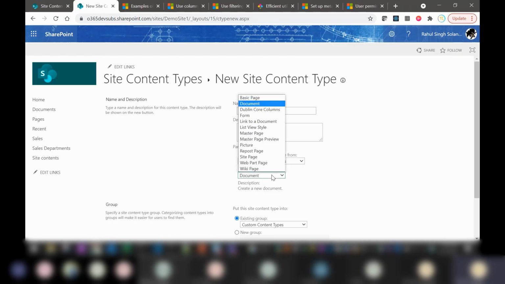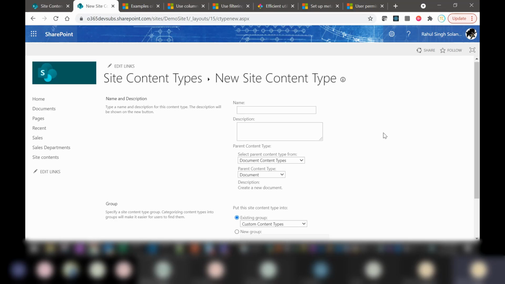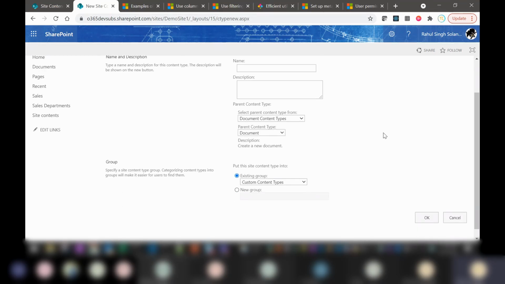Now this content type has various columns in it. If you notice in the sales library, whenever we create a new document library, the title field is common, the name column, which is the name of the document. Other out of the box columns come, such as modified by and created by. That's what we saw yesterday. The content type that you create has to be associated with a group. You can give the name of the application that you are running, or any other group name that you want to associate this content type with.